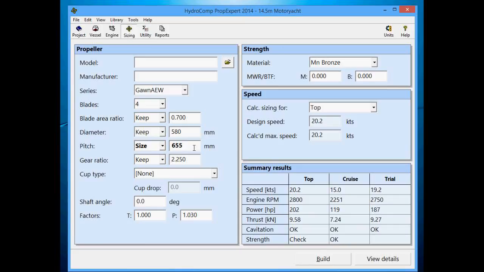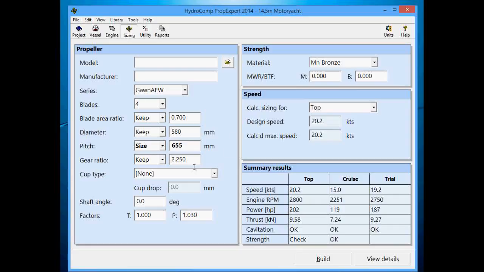So we see that if we can increase the pitch a little bit to 655, we're going to gain a little bit of speed. It looks like we'll reach about 20.2 knots just by repitching the propeller, after anchoring our prediction to the sea trial data. We can get a little more performance out of this boat if we just repitch the propeller. Let's also continue on, because repitching the propeller alone will not achieve the 26 knots that's desired. We need to continue evaluating some of the options here.